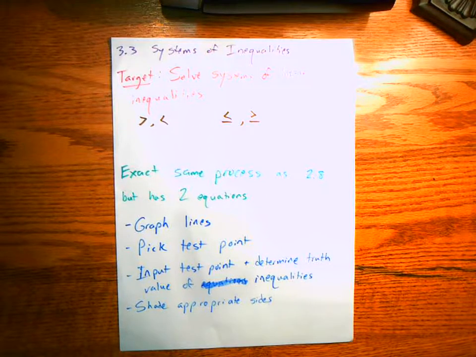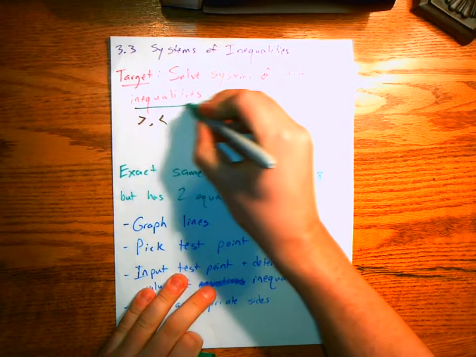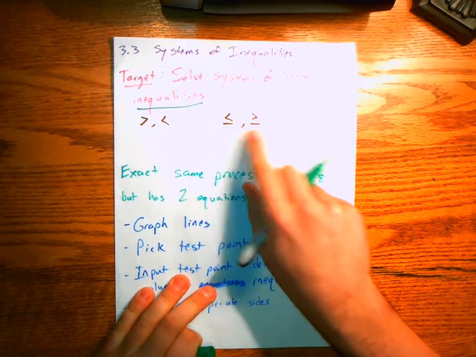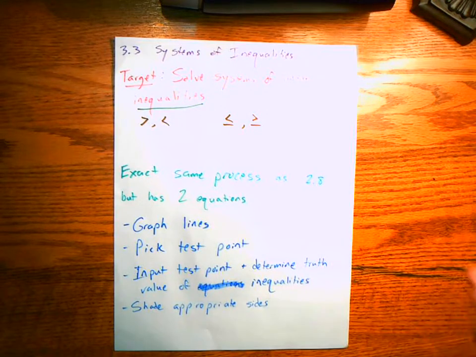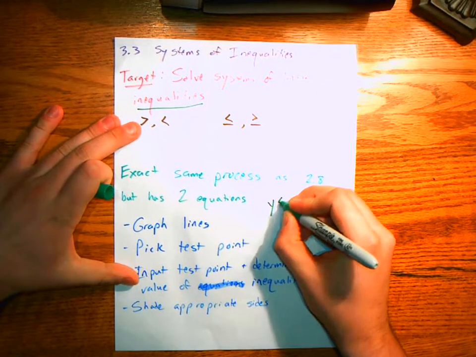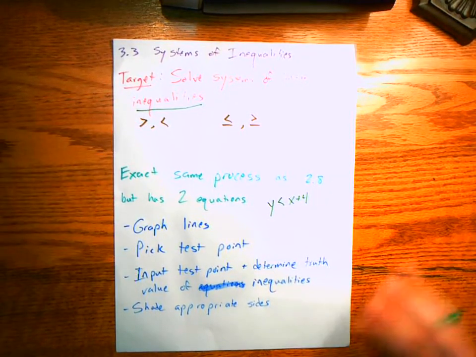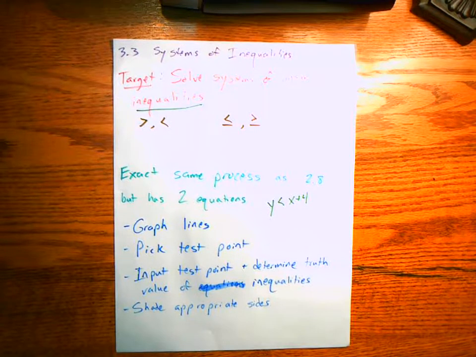And remember, whenever I use the word inequality, I want you to think of these following four symbols: less than, greater than, less than or equal to, greater than or equal to. It's not an equal sign, so there's an inequality. This is exactly like section 2.8 that we talked about, where we are taking an equation, maybe y is less than x plus 4, graphing the line, picking the test point, figuring out what side of the line is true, whether it's on that test point or not, and then you shade that side.